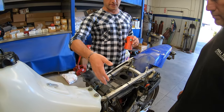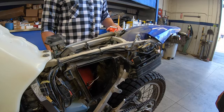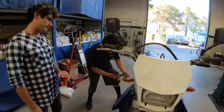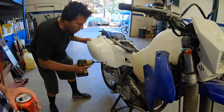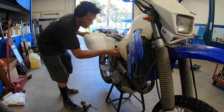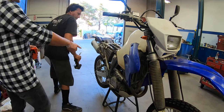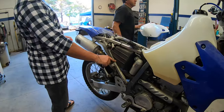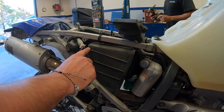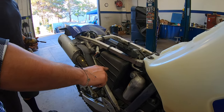Pop this off with a 10mm. It's a little weird — it kind of goes forward on this one, you have to pull the tank off first. It's got like a little hook on it. Unless you're doing water crossings, I would just cut it all — that's what we do. If you're doing water crossings, maybe just do the top. You know, if you live in Georgia and want to go across water, keep it higher.